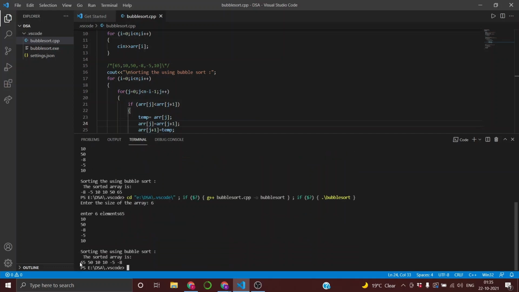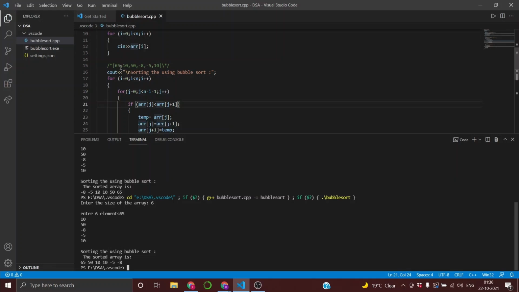So we can see that all the elements have been sorted in descending order. Earlier it was being sorted in ascending order when arr[j] was greater than arr[j+1]. And when arr[j] is less than arr[j+1], we get it in descending order.